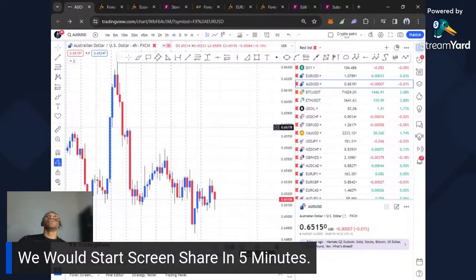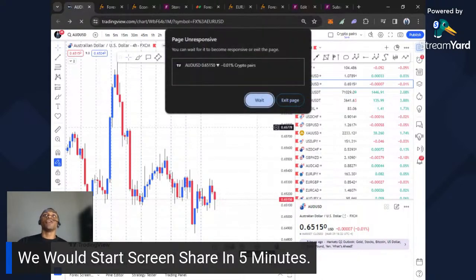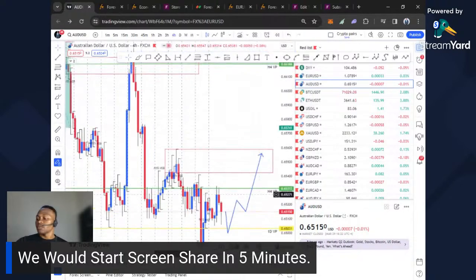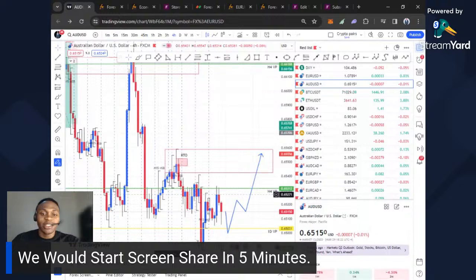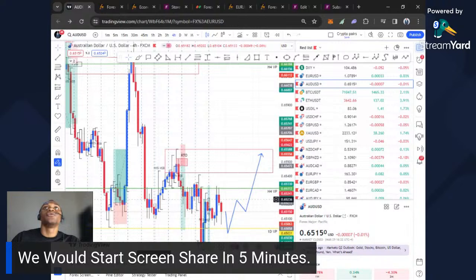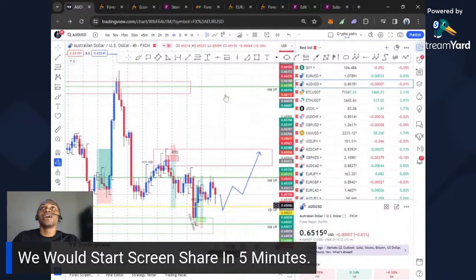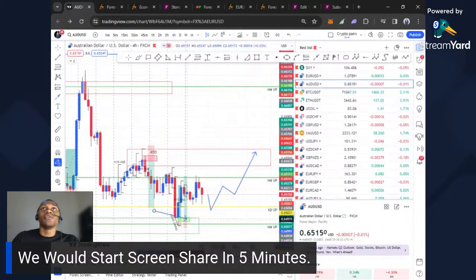Okay, AUD USD. For AUD USD, we anticipate an up move as well. The market already pushed up. We got our first buy at this point for AUD USD because last week I told you guys that AUD USD will buy, and we got this buy. We sent the signals, it was profitable. We saw another buy setup over here, but the market has not gotten to that level yet.